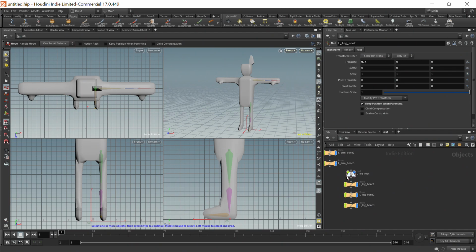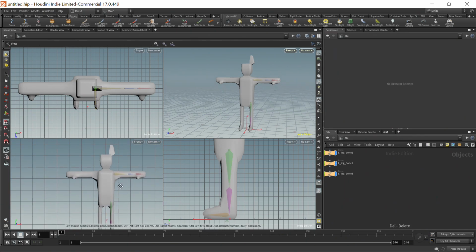And if you remember, we moved these things around, so we have this weird transform here. So we're going to select them and clean transform. Now we're going to do probably the most important part of the skeleton, which is the spine. Later, everything is going to be pretty much parented to the spine, and the spine is going to be parented to the root. You'll see what I mean.